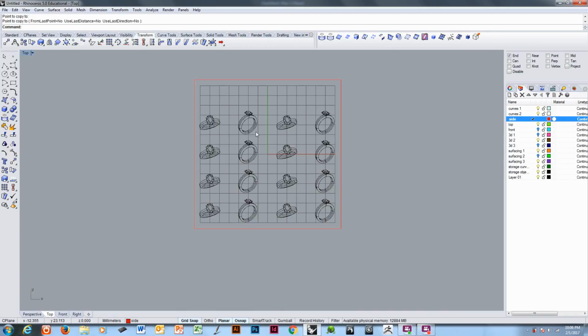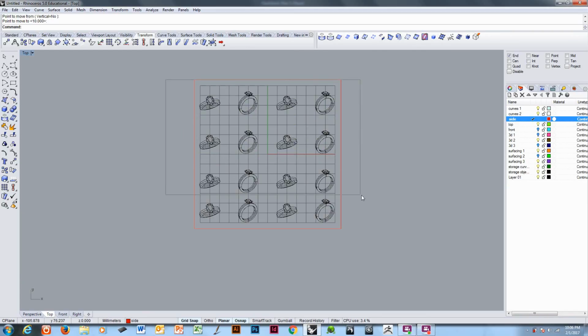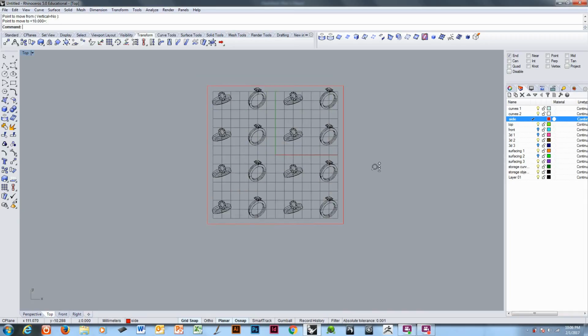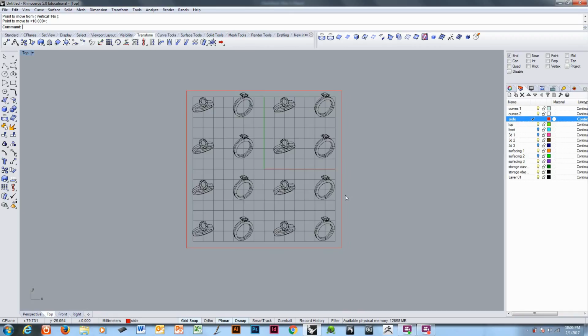I could fit another one up top if I wanted to, but I think the better use would be to give it a little more space. Move. Move. And move. Okay. That will fit all of those easily into a 6 by 6 inch square. And this is complete. The Rhino portion of this is finished.